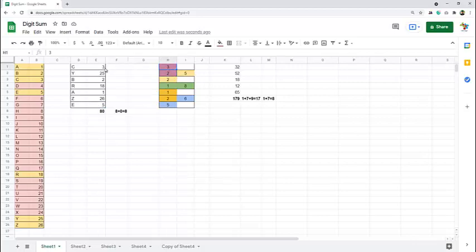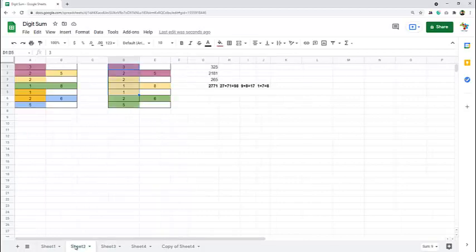So instead of 3, 25 and 2, what we did is 32, 52, 18, 12 and 65. So when we sum them, the answer will come 179. Then we do the digit sum: 1 plus 7 plus 9 is equal to 17. Then 1 plus 7 is equal to 8. Interesting, right? No? Okay, let's do it in a different way.